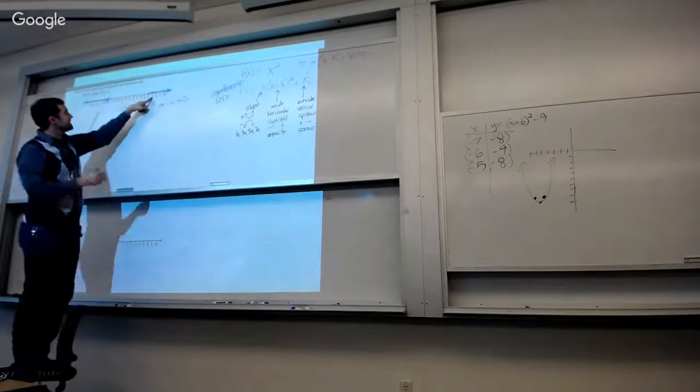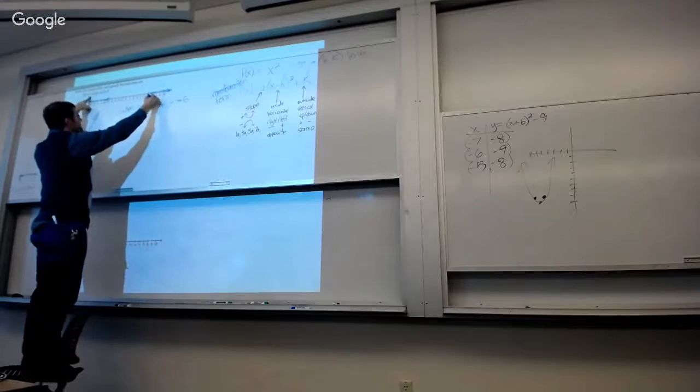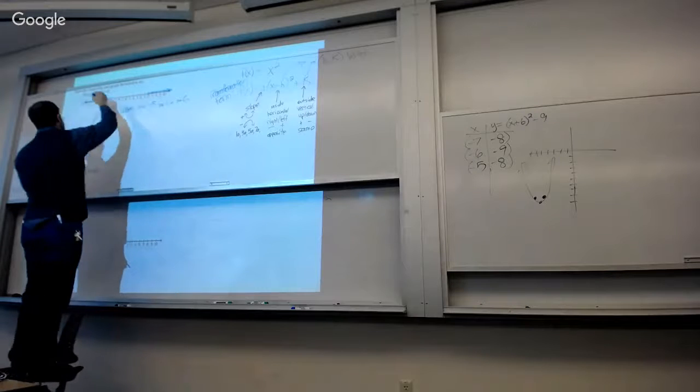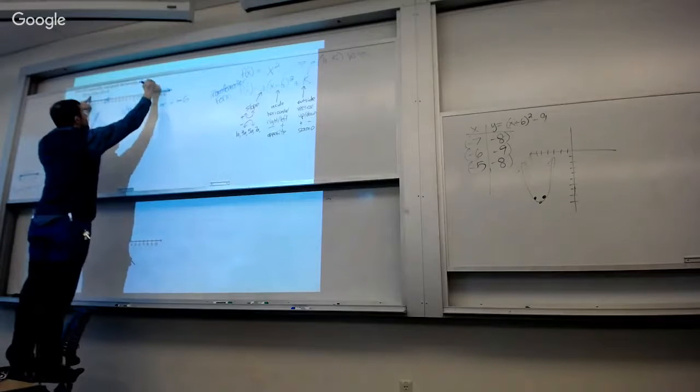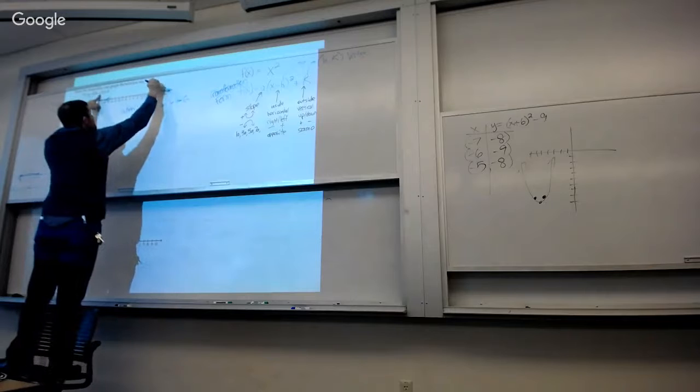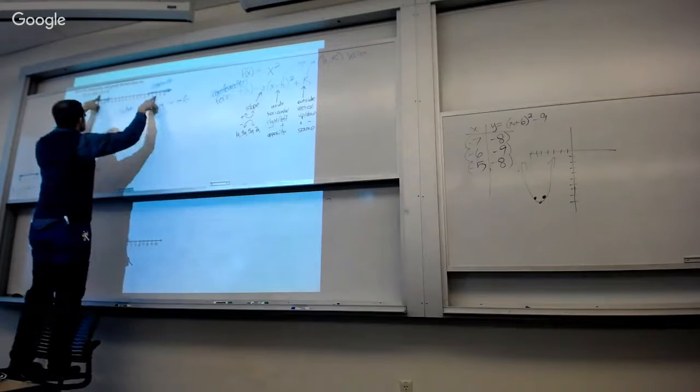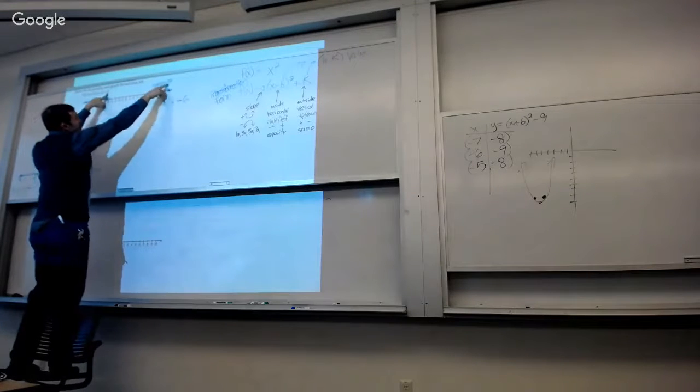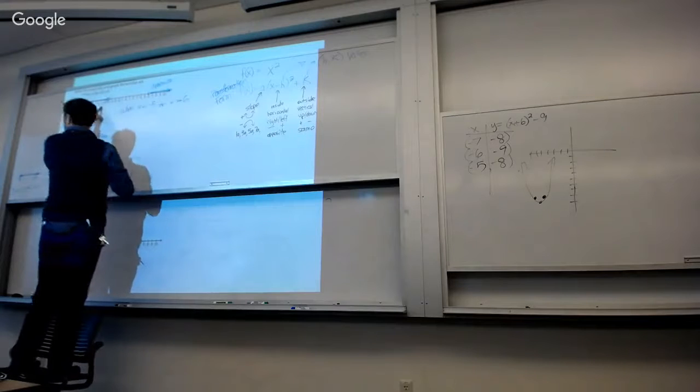7 is a great value. Let's say we choose 7. We're going to check. Just look how easy it is to check. 7 minus 6 is 1, and 7 plus 5 is 12, and 1 times 12 is 12, and is that number positive? Yeah, so that worked. What about a number over here? Choose an easy number.